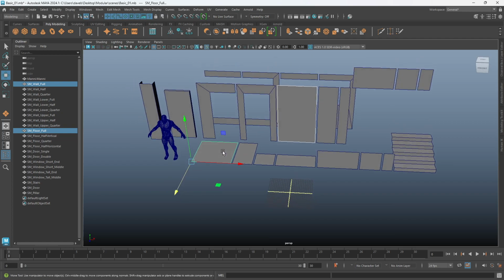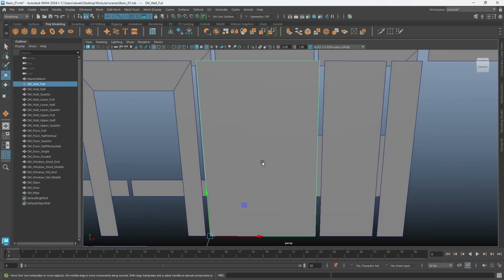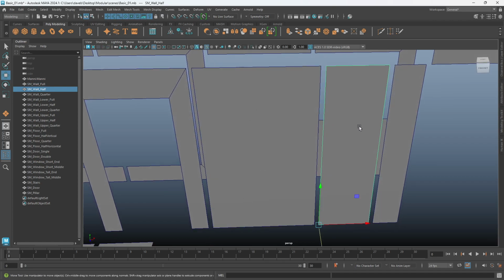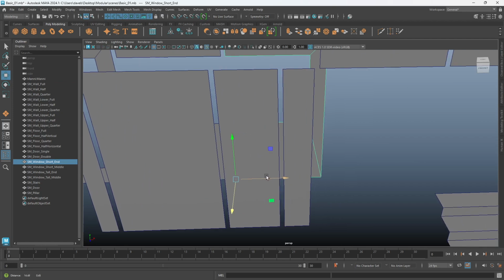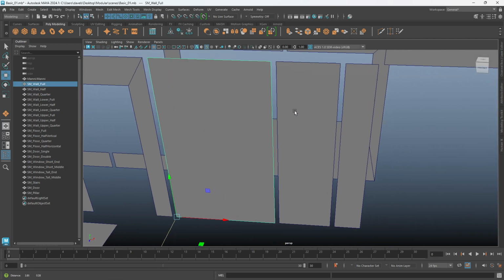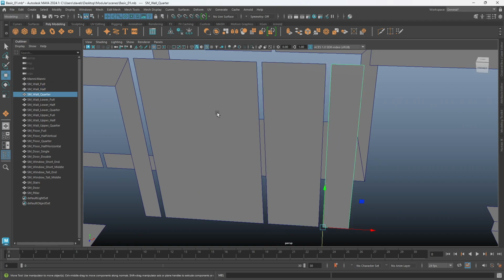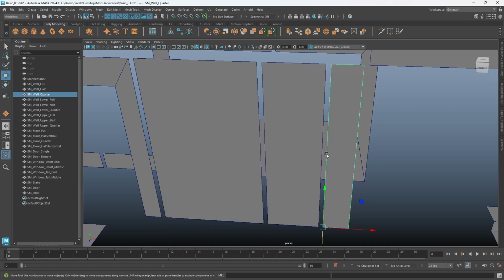So first of all, I started off with the walls and floors. So I've got my main wall. This is my full unit wall. And I'm probably going to need a half size wall. So what I did was literally grab this, duplicate it, and cut it in half, making sure that it's actually 50%, not just eyeballed. So 50%, cut that in half, and then cut that in half. So I've got a full unit, half unit, and a quarter unit. So that's answering 3 of the wall questions that I might have.